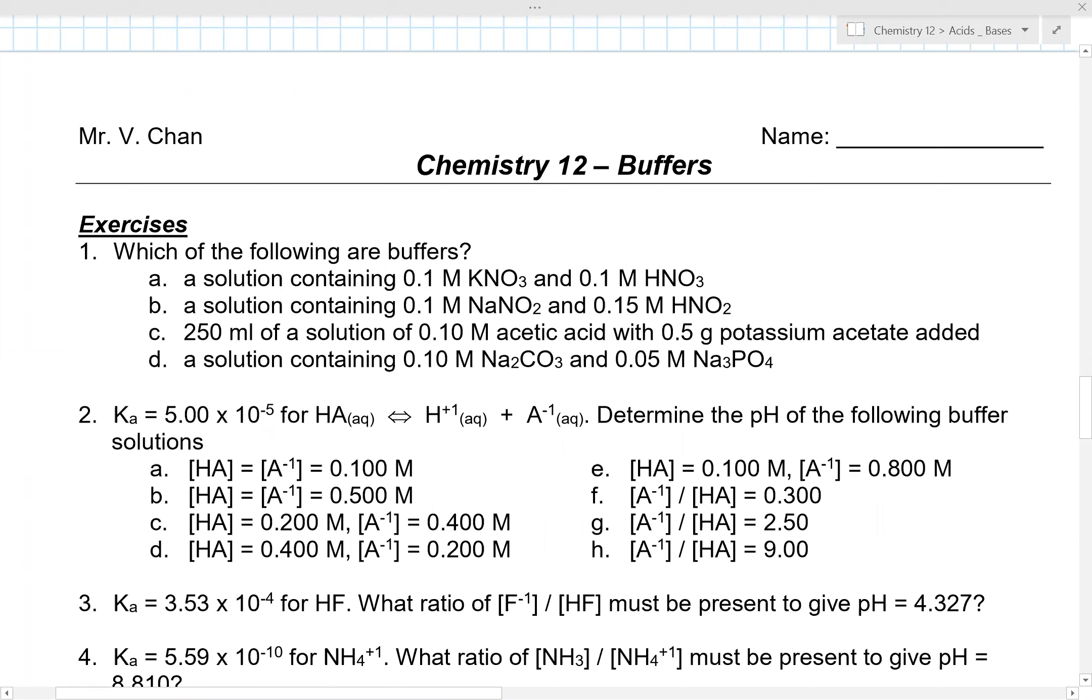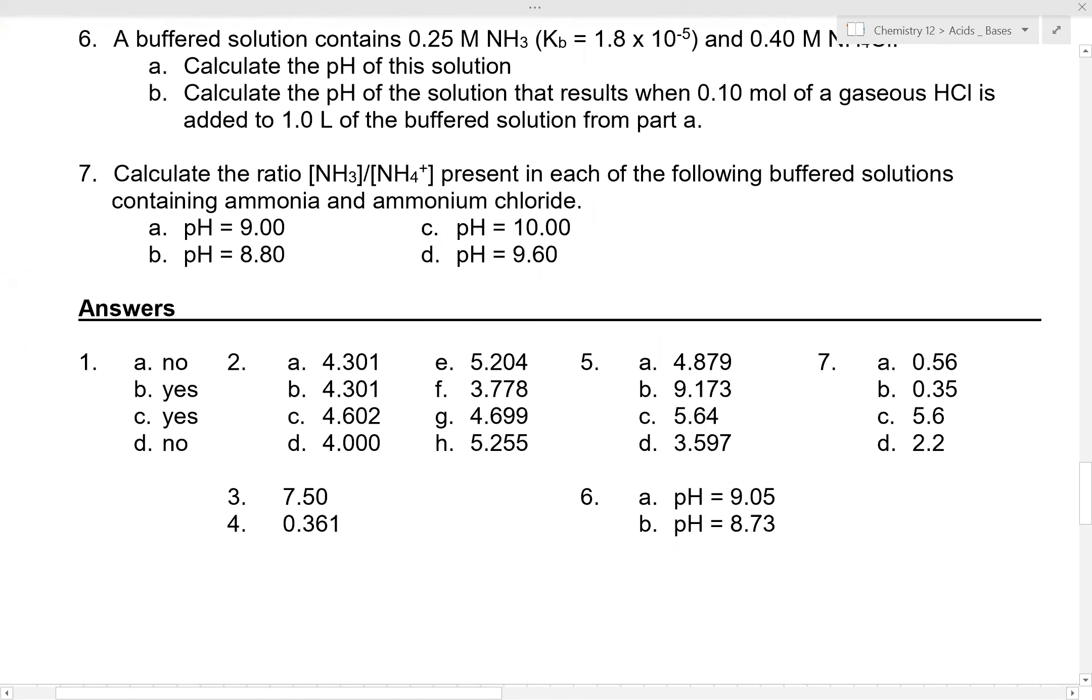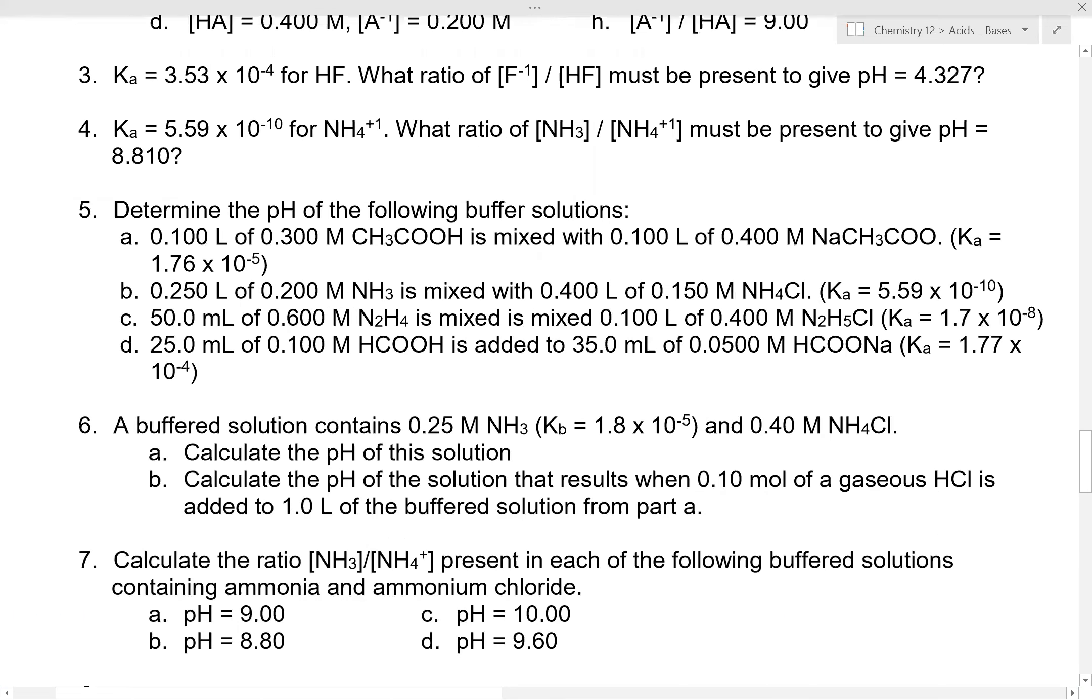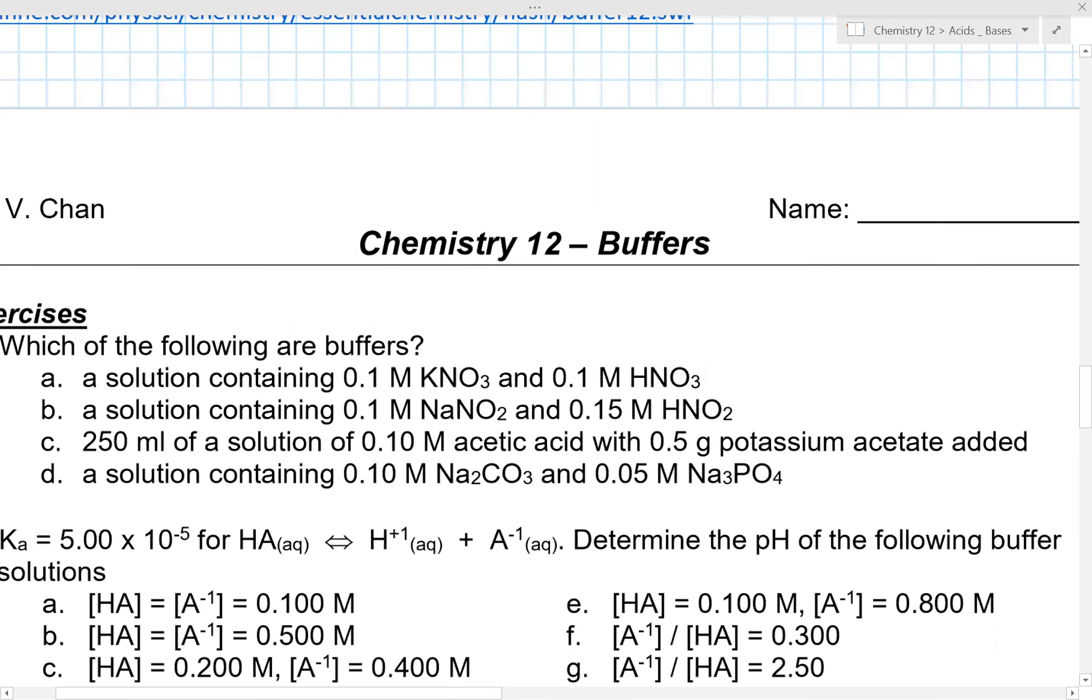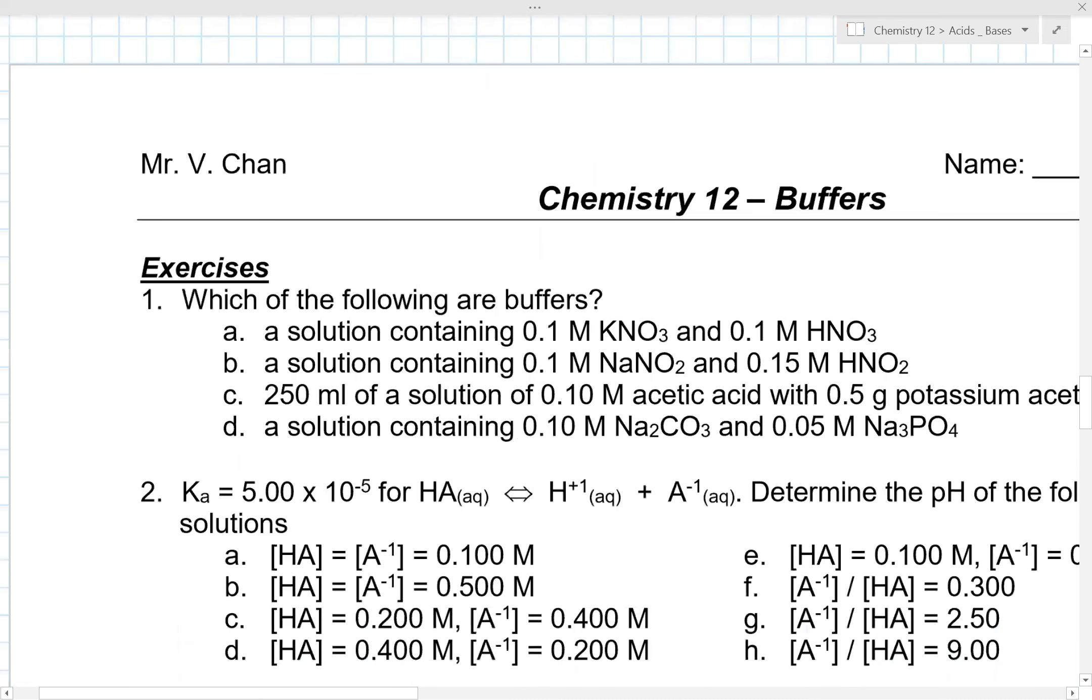Now, when you take a look, A, B, C and D give you four different combinations. When you take a look at the answers, which is on the bottom of the page, it says A is no, B and C are yes, and D is no. Because what you want to do is take a look at what is the combination? Why would A and D be no? Because you take a look, is it a weak acid and its conjugate base salt?